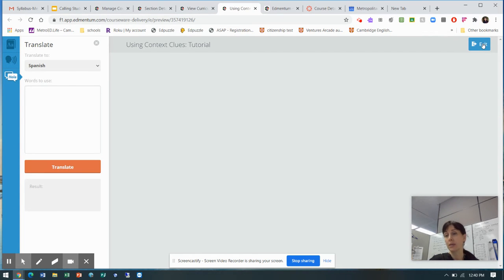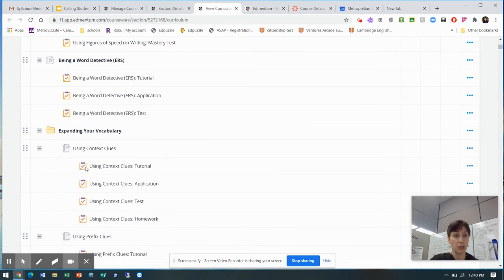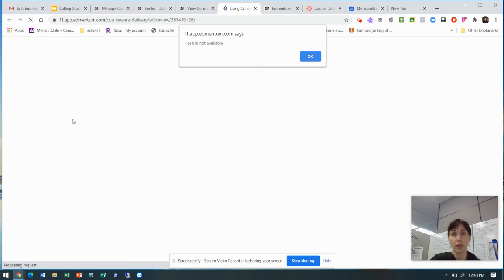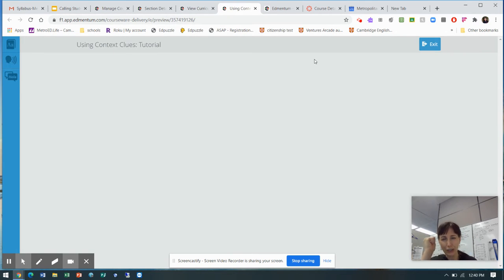And right now it's asking me to download Flash, which I'm not going to do. So it's really annoying. And so now we know that everybody's computer is going to need Flash. Flash is not available. Good to know. Thank you for that information. So on my other computer, it lets me do it just because we have something open to Flash.